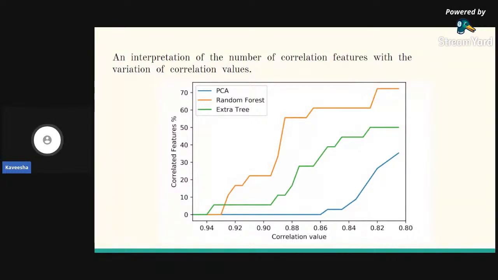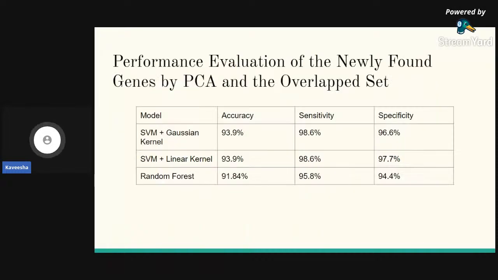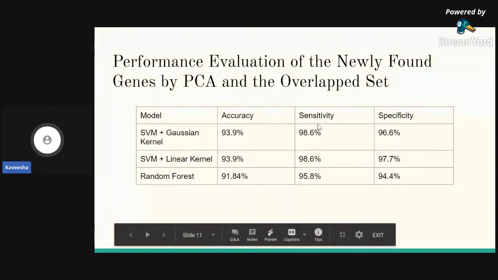So those two sets of genes combined, the OLAF set and the genes found only by considering the PCA, we got an accuracy of... so these are the values of the accuracies when tested with 3 classifiers.